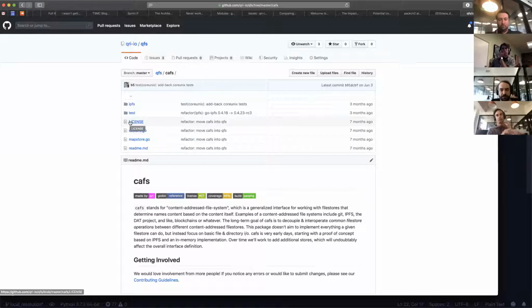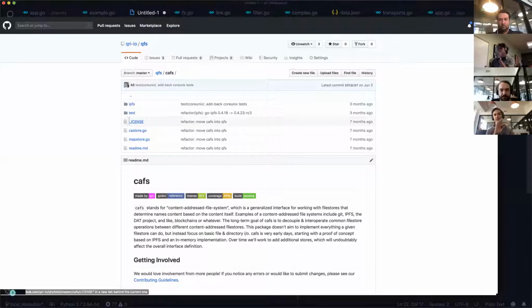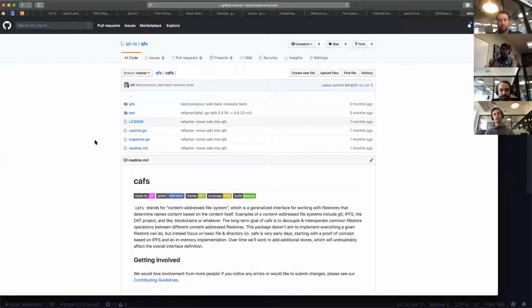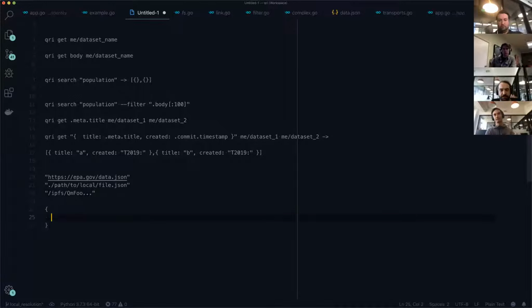But over time, we came to realize that when we started to do our file system implementation, and even long before that, we needed some way to deal with these lots and lots of different types of links to data, right? And so how are these two things connected? Well, if you look under the hood at any given query data set, the actual meat of what you're getting is a file called dataset.json that is actually composed of a bunch of links.